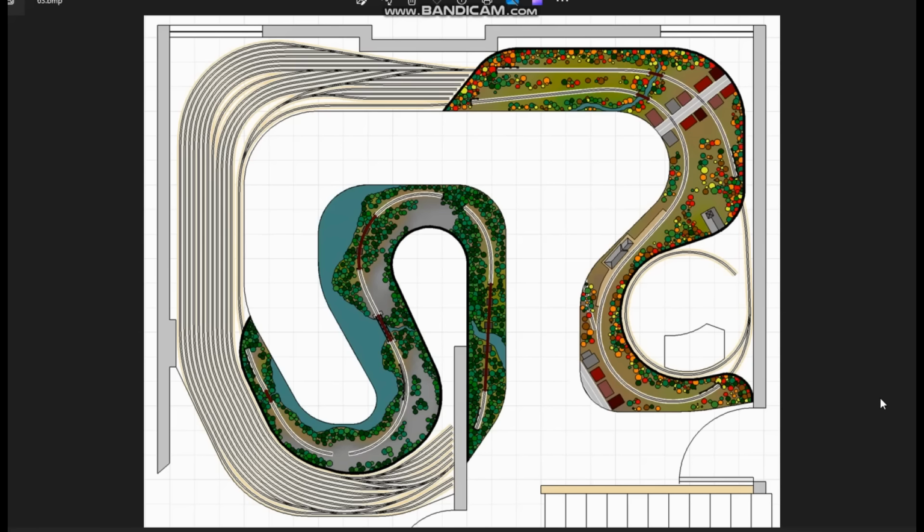So I guess the lesson to be taken away from that is to always think outside the box and consider all the options. The client was so excited by the improvements to the railroad facilitated by this extra land grab that by the time I had finished the design, he had already demolished the interior wall and put the new door in.